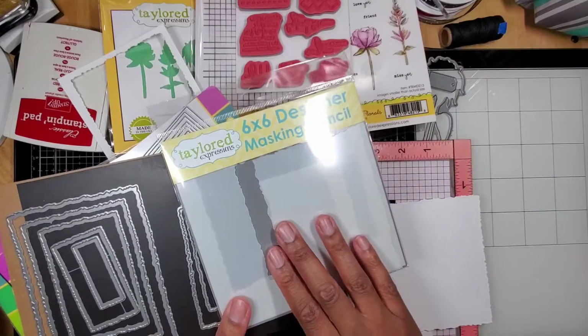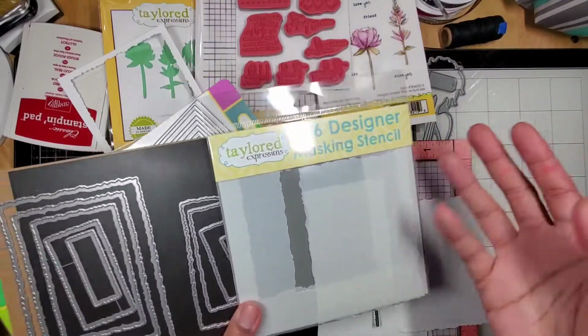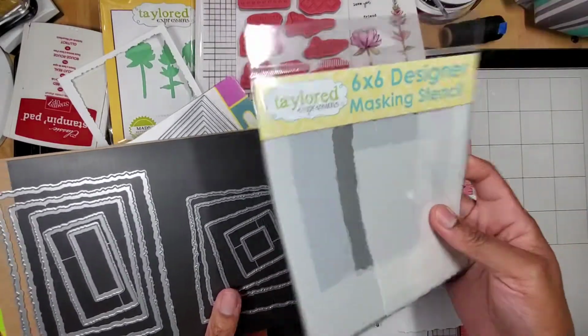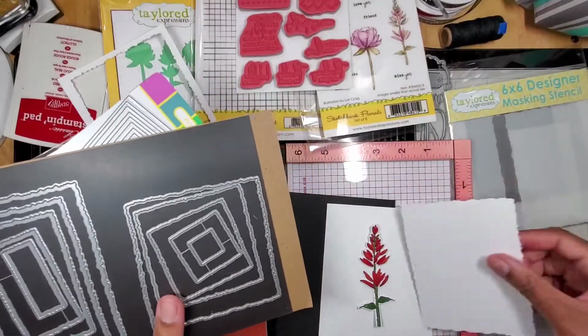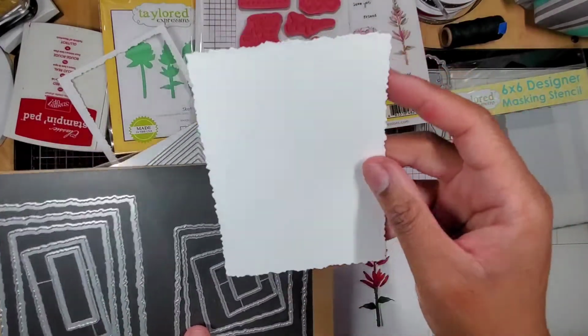So when I saw these stencils, I was like, oh my gosh, those are so awesome. They remind me of my dies. And it's nice to have stencils and also dies, and these are different sizes. So I went and cut out the largest panel here, and you can see the bubbling also.